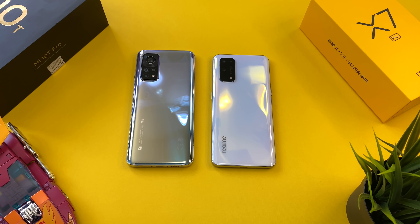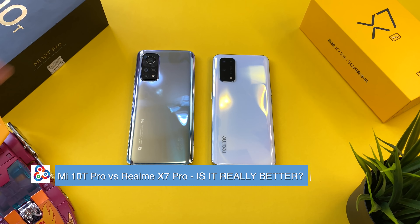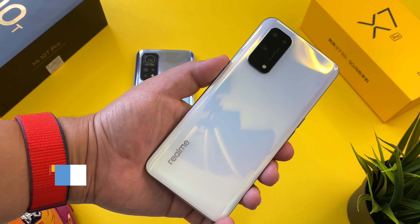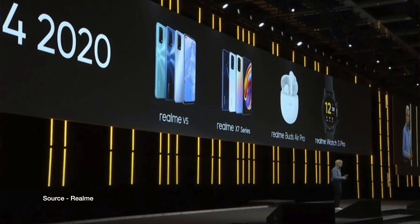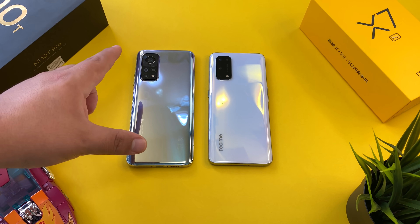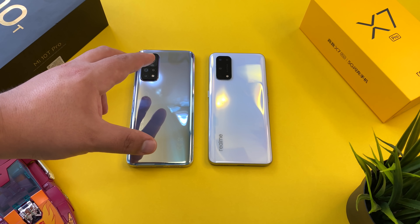Hi guys, it's Frankie from Frankie Tech. Good to see you guys again, and I'm here to share my comparison between the Mi 10T Pro and the Realme X7 Pro. When thinking about which phones to put next to the Mi 10T Pro, the Realme X7 Pro was the first that came to mind. This phone approaches things with a very different philosophy. You could argue the Realme X7 Pro is direct competition to the K30 Ultra, and yet with its imminent release in Europe it will go head-to-head with phones like the Mi 10T Pro. This is not an exhaustive comparison, but I want to discuss the difference between these phones and the best strategy for an affordable flagship in 2020.